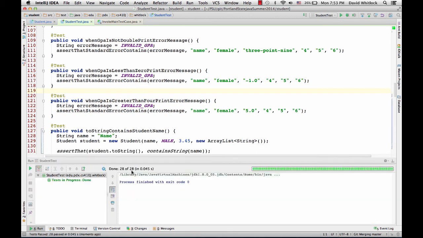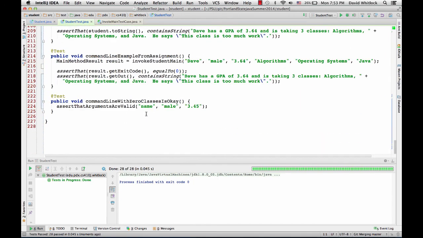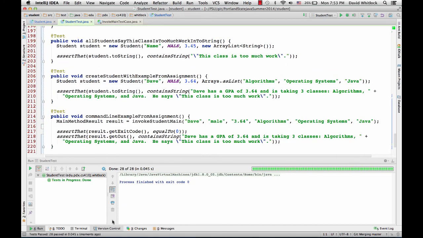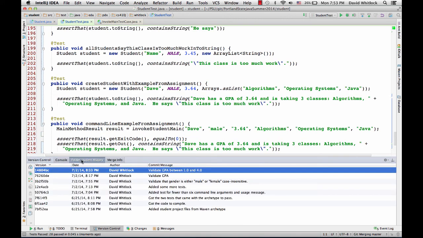Okay, 28 out of 28 all pass. So cool. So let me just look at then. Can I get the history? Well, maybe I don't have merge info. Well, we'll see. Okay, so let's commit these guys.